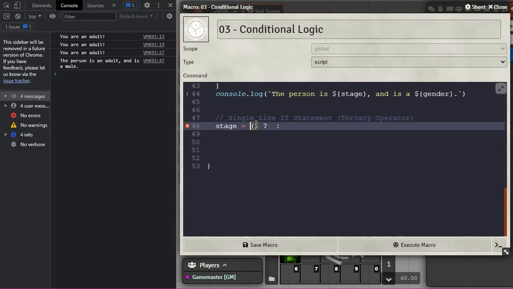Now, technically, you don't even need these parentheses. I did that just to help you understand the condition. I like putting parentheses because it makes it more legible for me. But once again, if you're lazy and don't want to do that, technically you don't have to. So if age is greater than or equal to 21, then this is an if statement. If it's true, we're going to do the following.